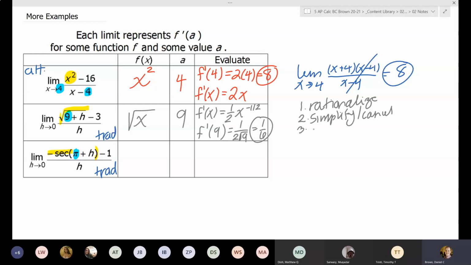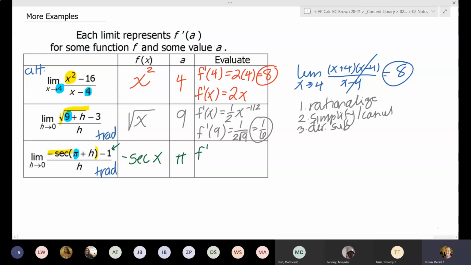In Unit 1, I knew and recognized certain problems as derivatives, and I can do derivatives a lot faster than limits. But again, that kind of shows you the connection of what you're finding. And then this last one, the function that you're using, we can see that the x plus h being plugged into it is the secant function, a negative secant function to be clear. The a value is pi. We can check that because the negative secant of pi is going to give you a positive 1, so it does check out.